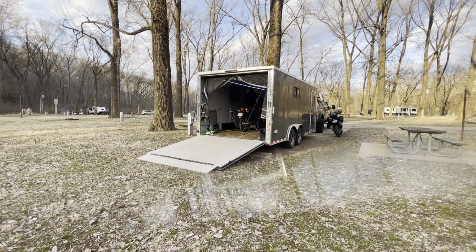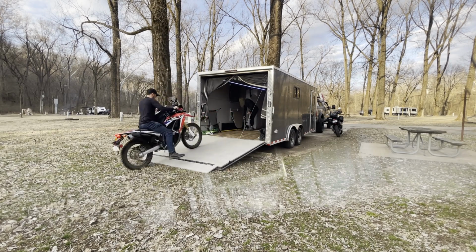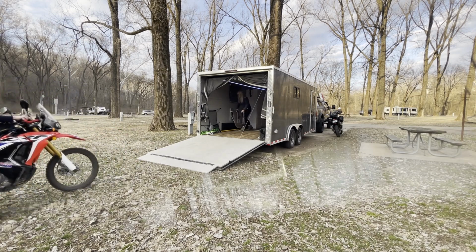Basically what I was getting at is you don't have to have one built and something fancy. You can start with an older one, a smaller one. So I just encourage anybody to get out there and get one. It can even be a single axle. You can pull it with something smaller, and all you have is sleeping quarters.